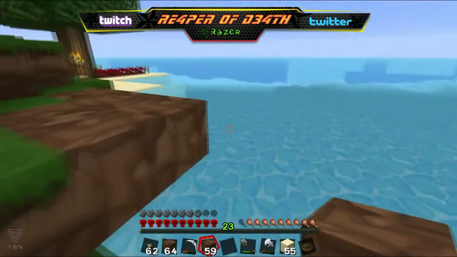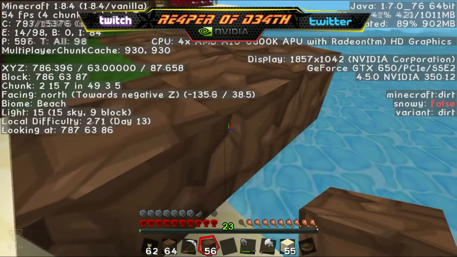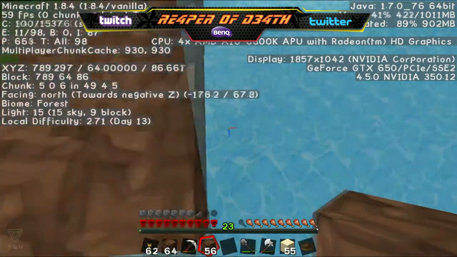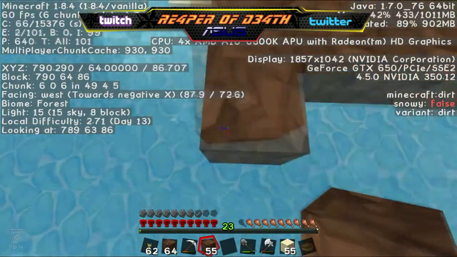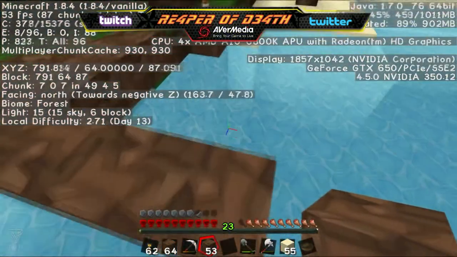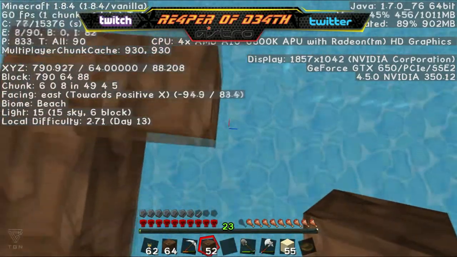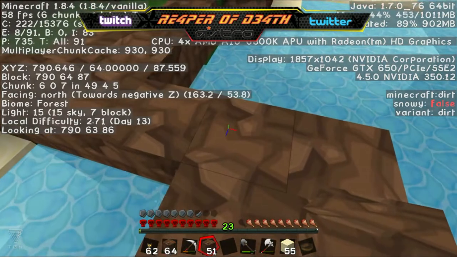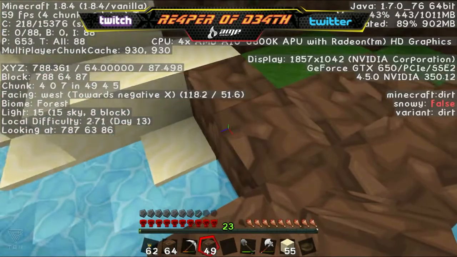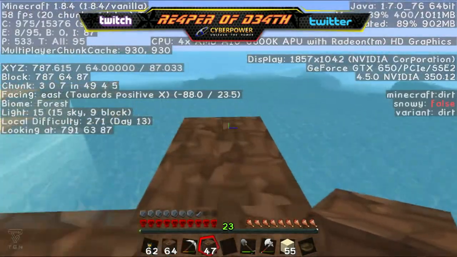I don't care if this is actually floating above the water. Obviously, let's take a quick look. We are on beach, we are in forest right here. Let's see how far we can go out this way. Still in forest. Okay, we're at beach there, and we're at forest here, and that's forest, and that's beach. Okay, so it's about there.